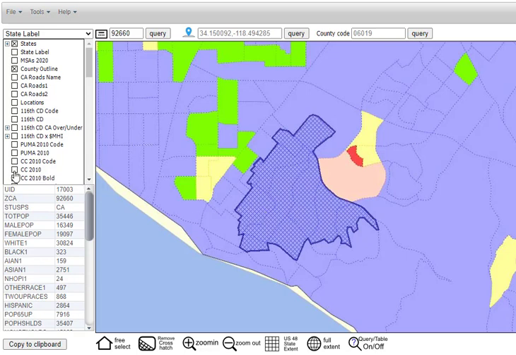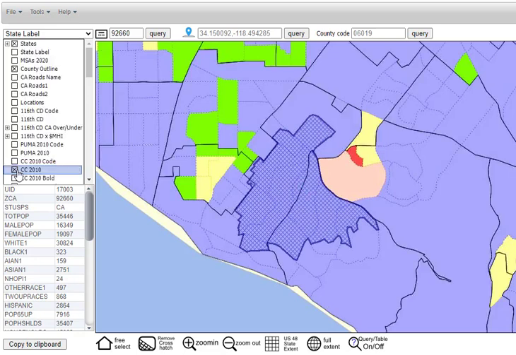To do this, in the legend panel to the left of the map window, I check on CC 2010, and I'll also check on CC 2010 code, which just shows the congressional community code in the map window. So we can see that the zip code that I've selected is partly in CCN 06, that's California, 48, that's CD 48 in California, and 005, the elemental congressional community. It's also partly in 06 48 004.